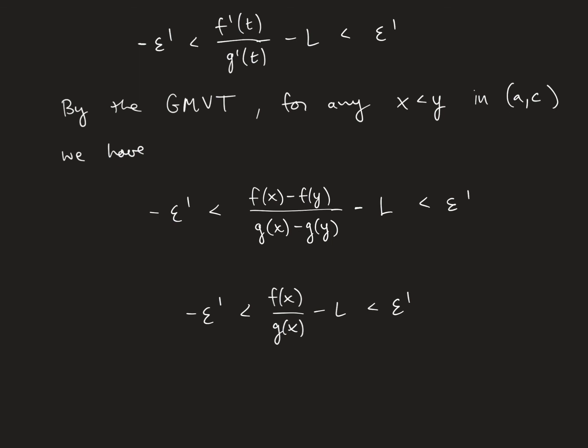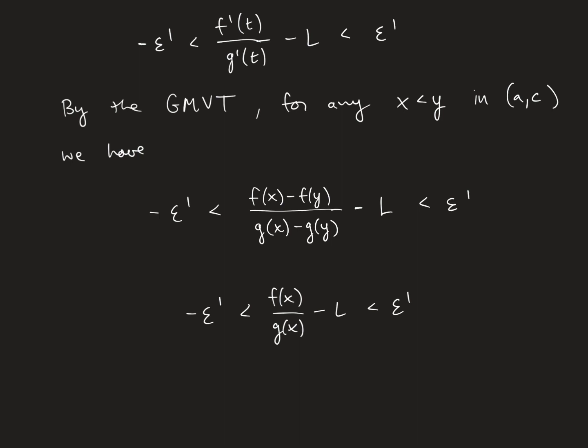So the difference between f of x minus f of y and f of x, if we look at the ratio of them, they're pretty close to 1. Those quantities aren't that different. And the same thing with g of x minus g of y versus g of x. They're practically the same. So as we bring x closer to a in that scenario, this fraction would basically be indistinguishable from f of x over g of x, because these f of y and g of y are not really making that much difference once f of x and g of x are really large.